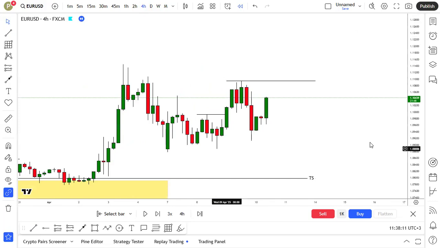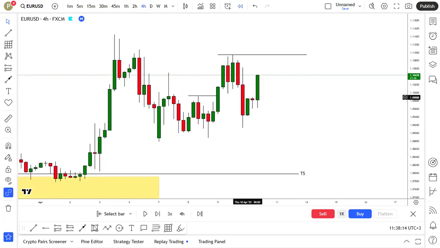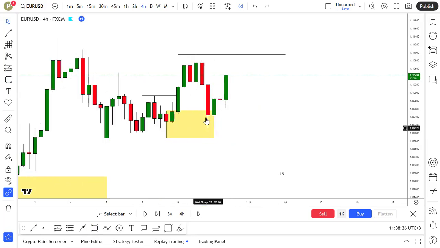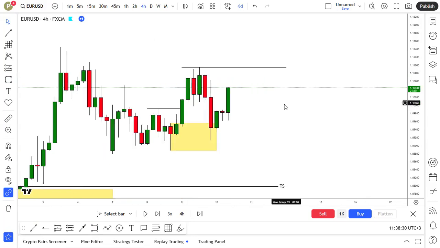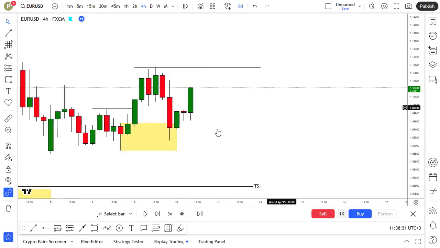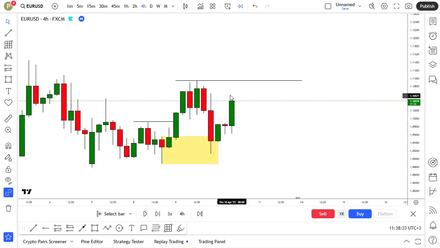If you check on the 4 hour, now you are going to get what you are supposed to get, which is the confirmation. Looking at this, we have the bullish candle, the bullish order block. And price actually came down into this bullish order block and mitigated it. So on the 4 hour, we are getting more confirmation that we are going to be bullish. Also you can see it started to move higher. So now we need just to go with the buyers. So on the 4 hour, this is our newly formed order block.